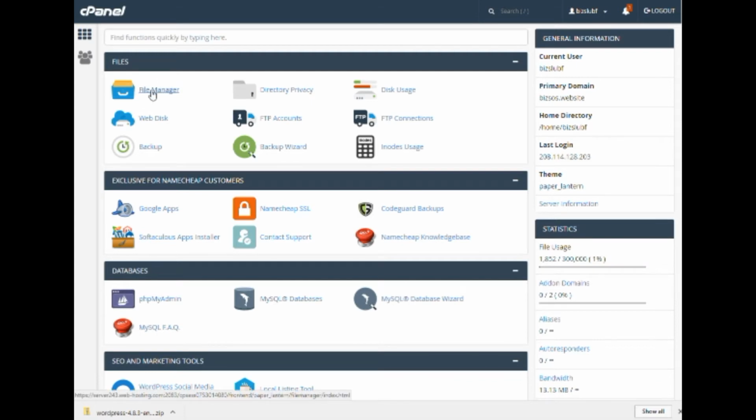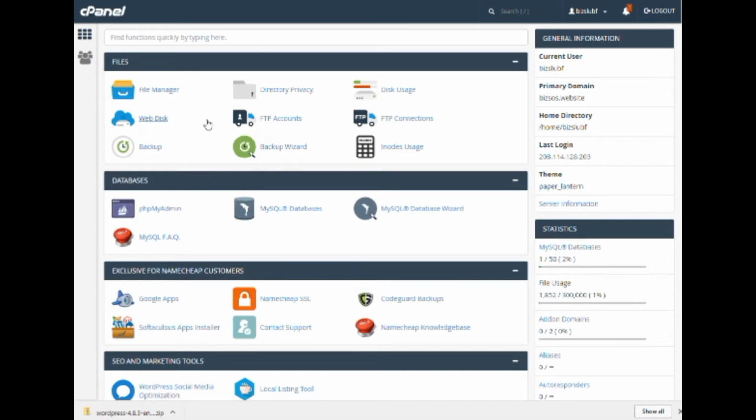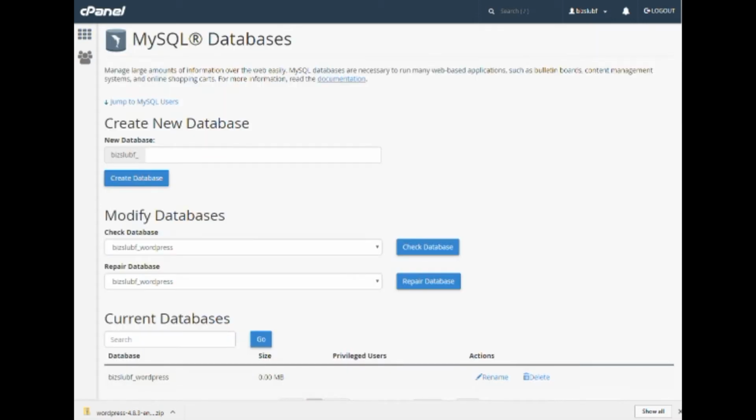But after we've gone into the file manager, we now want to create our database. Here's my MySQL Databases. If you remember the database information when we did it through Softaculous, it gave some default names.